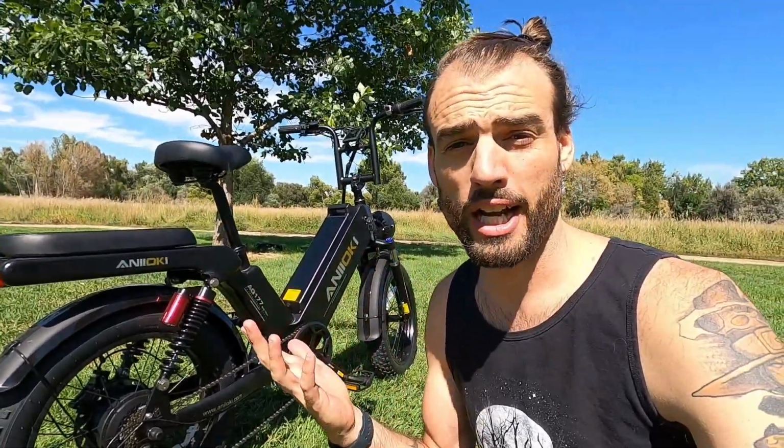Now there are some electric bikes that are made more for riding like a bike, and they just help you out a bit. Like a class 1 electric bike doesn't have a throttle, usually a pretty low power motor. That's a bike that's meant to be ridden like a bike and just give you a little bit of extra juice. But this is honestly almost meant to be ridden more like a moped, where you have a very powerful motor and very high capacity battery.